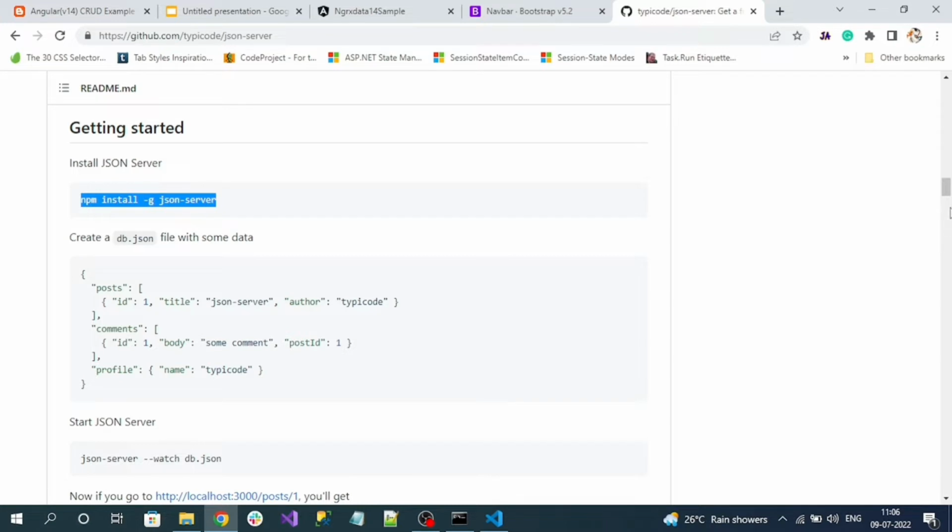Once it is installed, it is very simple to use. We have to run the server. Once we run it, a db.json file will be generated, and that db.json file will be a static file where our data will be stored temporarily. So the db.json file is like a database.